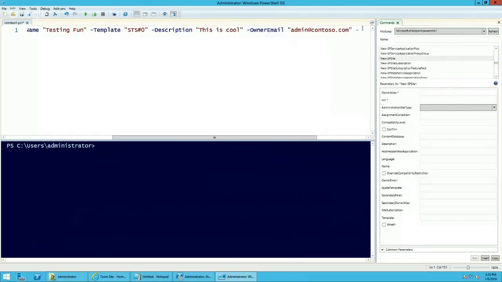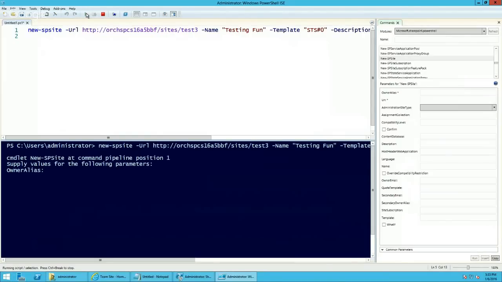So let's see, I'll show you what the site looks like. I'm just writing a script up here, so it doesn't actually do something when I hit enter. I can just write the next line. But if I want to play everything that's in here and make it go, I can. See, I didn't put owner alias in my little line of code that I wrote here. So now it's like you have to have that. That's important. It's required.